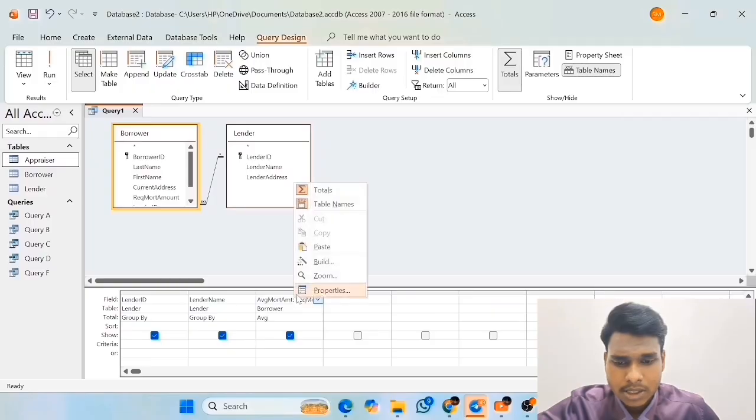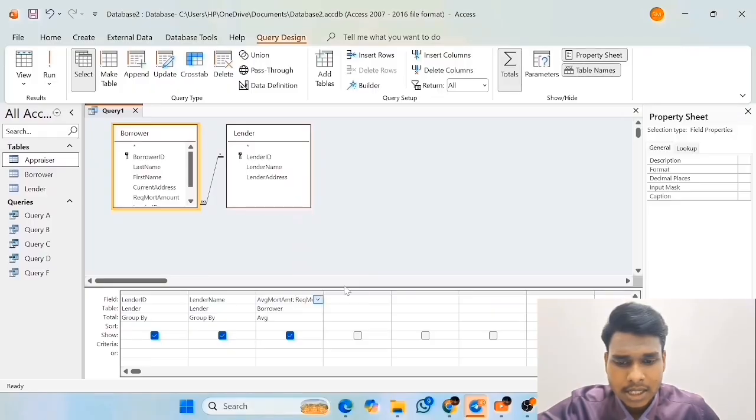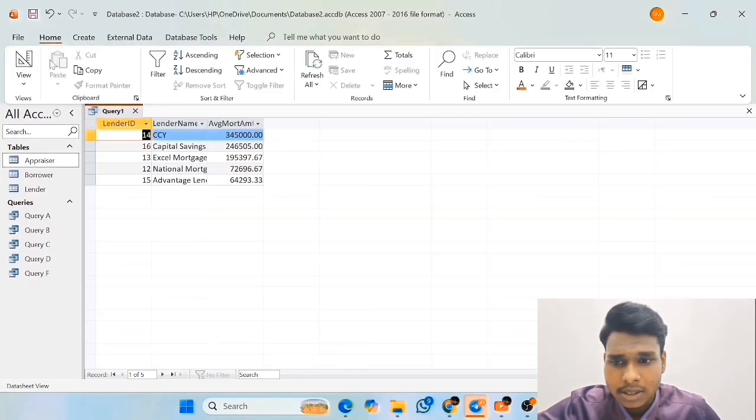And the next step is we right click at this and go to Properties, and at the format we need to select Fixed, and for the decimal places we need to type 2, which is 2 decimal places. And then at the sort we need to select descending, and then we need to click the run.